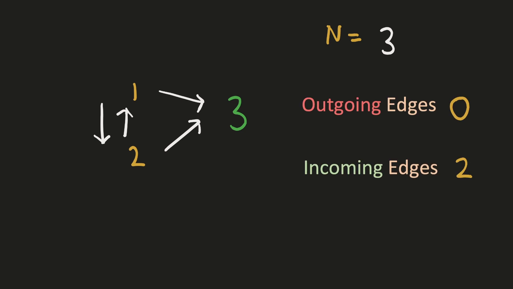If we carefully observe the town judge, we can see that it has 0 outgoing edges and since the remaining two people in the town trust it, there are two incoming edges. Even if we add an extra member in the town, the number of outgoing edges will still be 0 but the number of incoming edges will become 3.